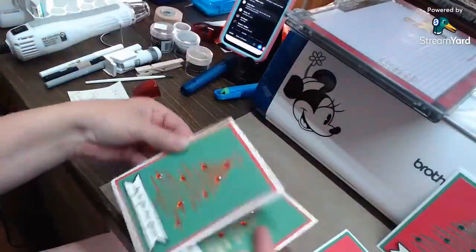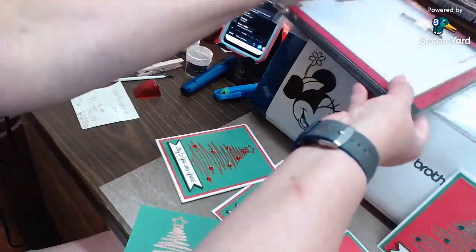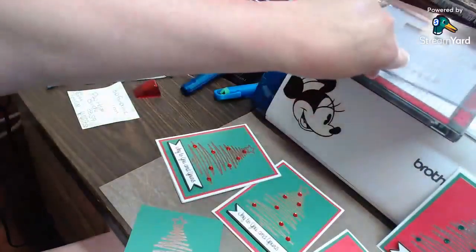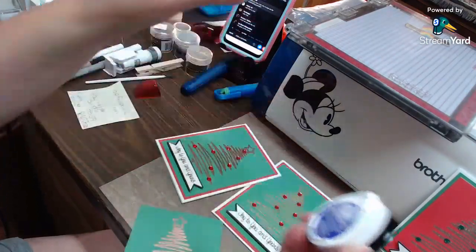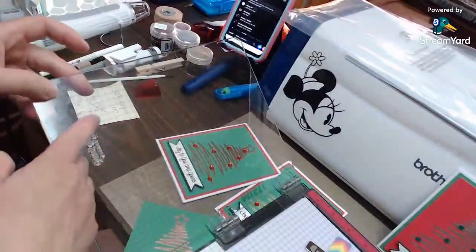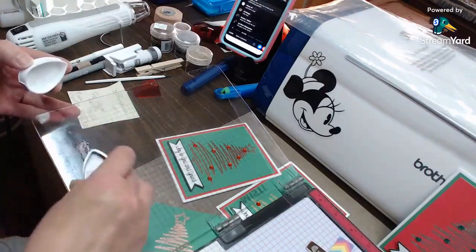And I am so, where do you put the ink? Oh, you stamp it. You put it on the stamp, Denise. So like, I'll grab a little ink pad to show you. I probably wouldn't do this in purple, but it's the one I grabbed. So here's one of my little mementos. And you put it on the stamp. So like, if I lay this over here, the stamp's over here, and then I would just open this up and I would put the ink on the stamp.